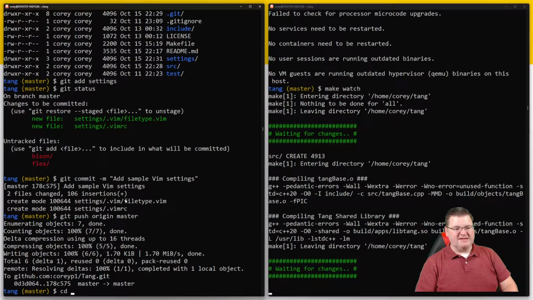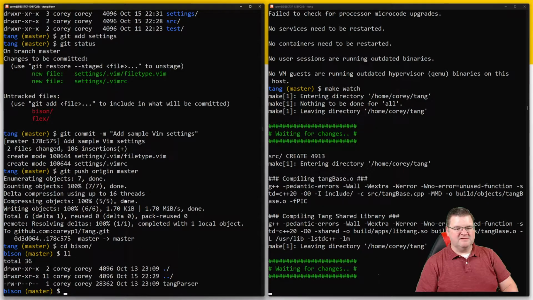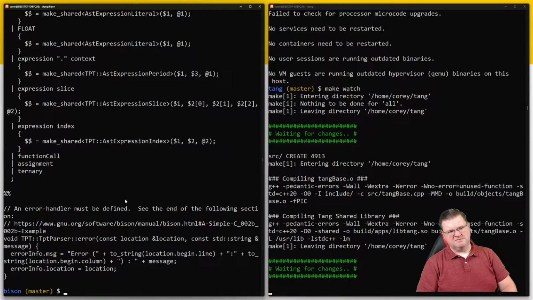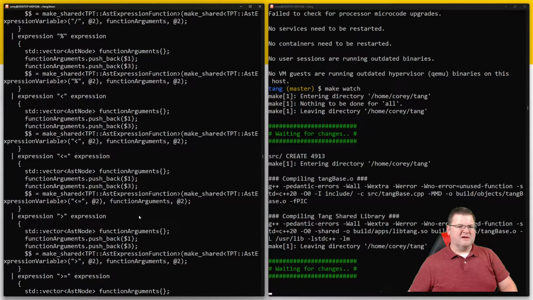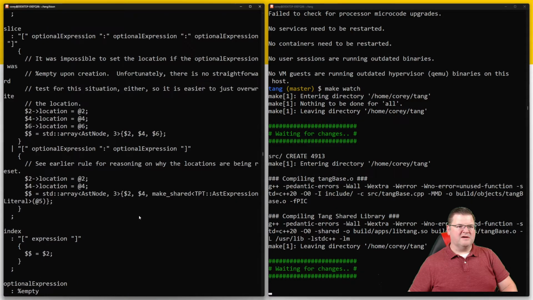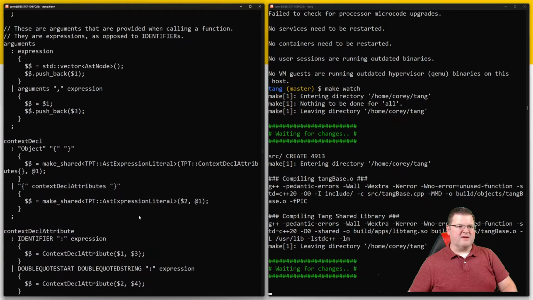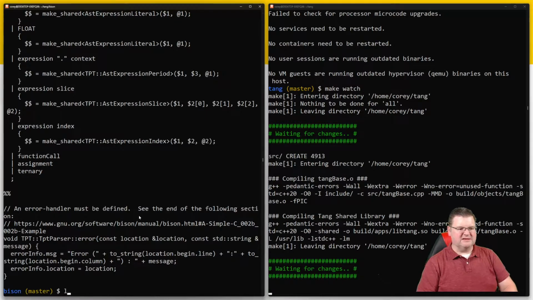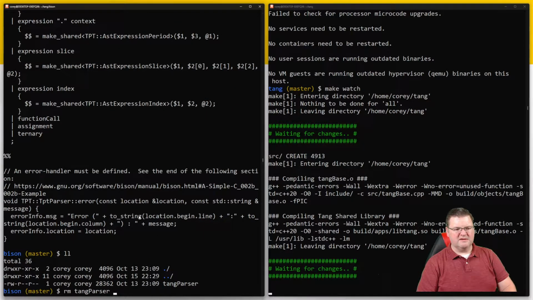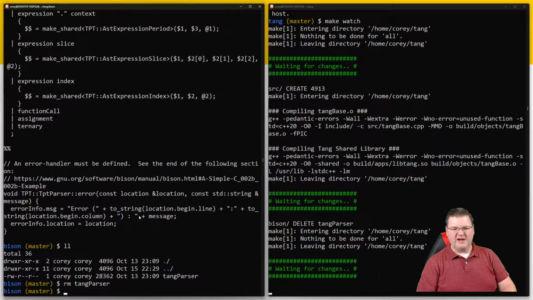So now what's in Bison and Flex? If I go into Bison, I'm thinking this is something I was playing around with, and I'm not starting with this anyway. I'm doing it in a completely different way now.